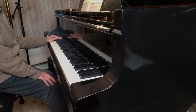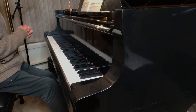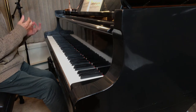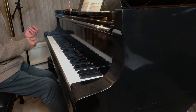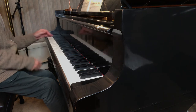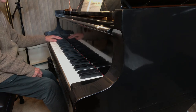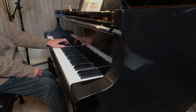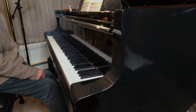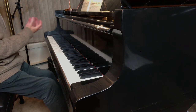So it's in 6/8 time, so the cradle rocking is from beat 1 to beat 4, and beat 4 back up to beat 1. So each half bar has to balance with the other half bar, but the dynamics change. For example, it goes soft, but then getting softer, 1, 2, 3, 4, 5. So 4, 5, 6 has to be lighter than 1, 2, 3. And yet they have to balance. It's like a shoe here and a shoe here, and the contents have to be equal.